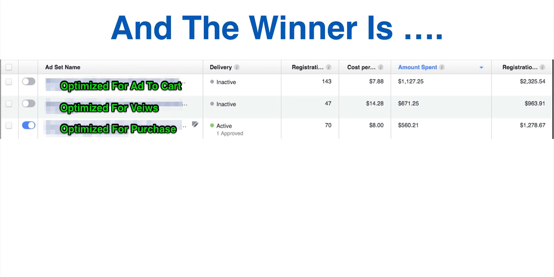So just so you know, where it says registration, that's revenue generated. All right, so it's amount spent and then amount of money made. And then you just kind of subtract amount spent from registration, and you have what my ROI is, what money I'm left over with.